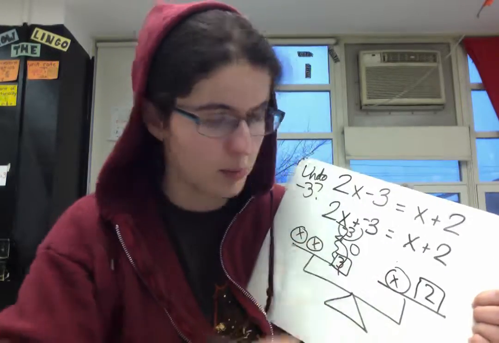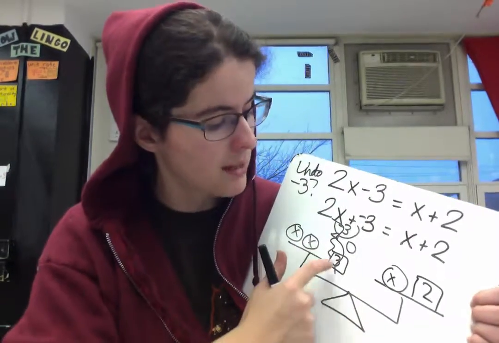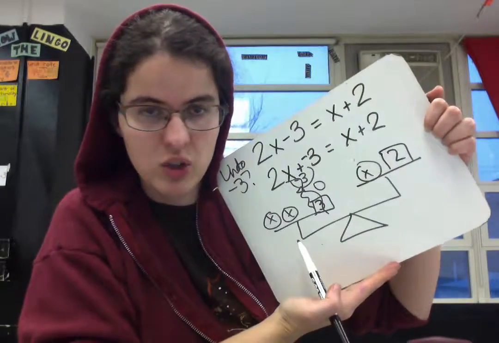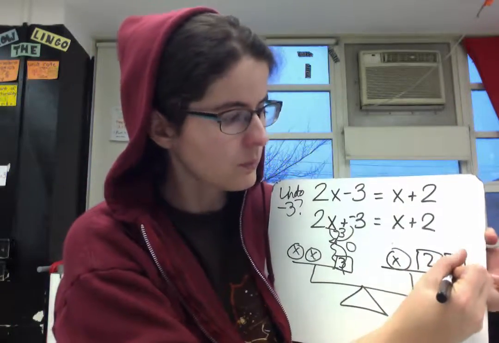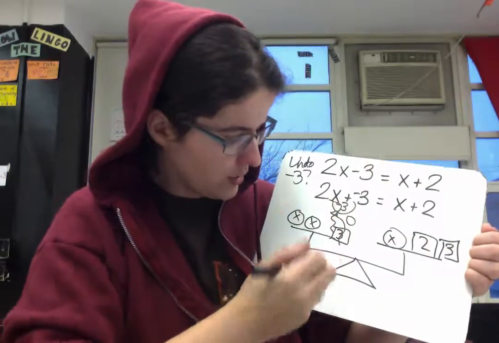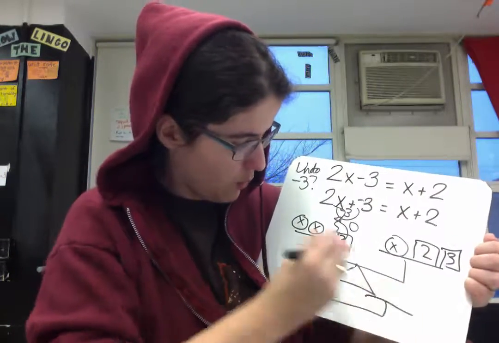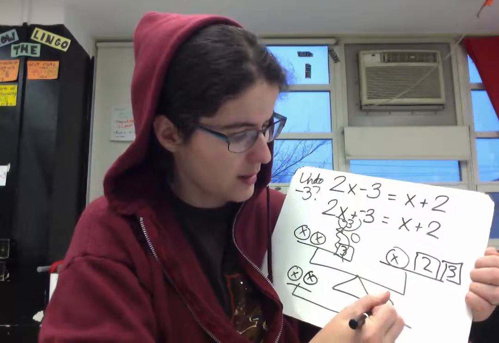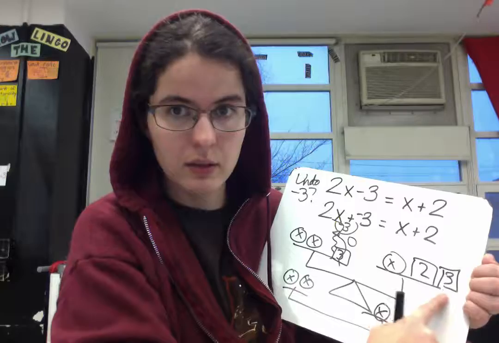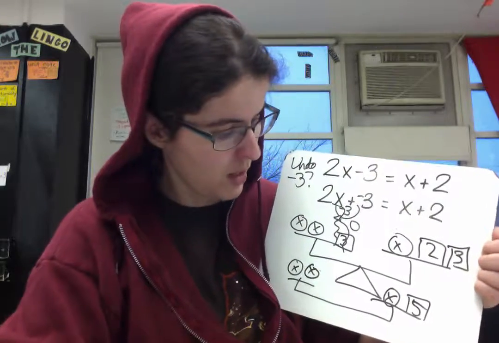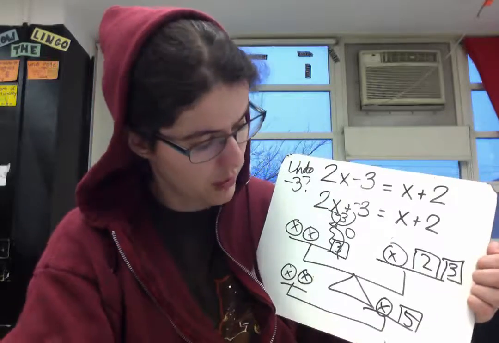3 and -3 combined are going to make 0. So that pops this balloon. We're at 0. Since I added 3 on this side, that pulled this side of the scale down. So we need to do the same thing to the other side so that it balances out. Our new scale, to clean it up a little bit, would now look like 2x is equal to x, and we can combine our like terms here, x and 5. More straightforward to solve now.